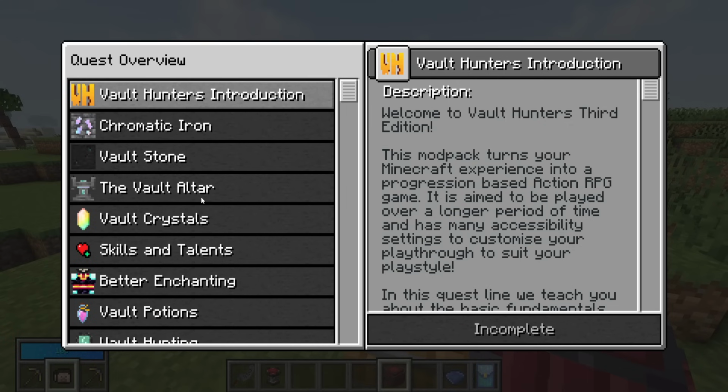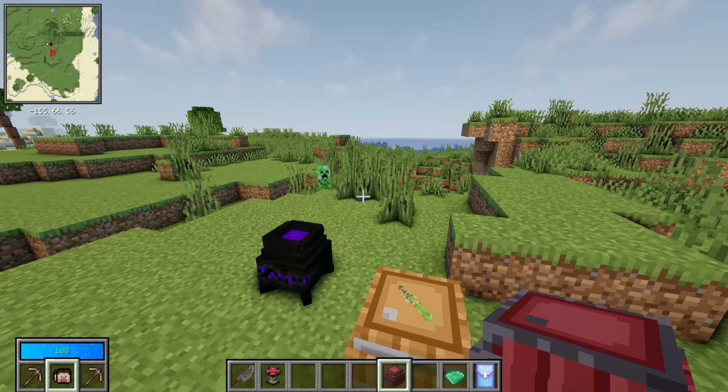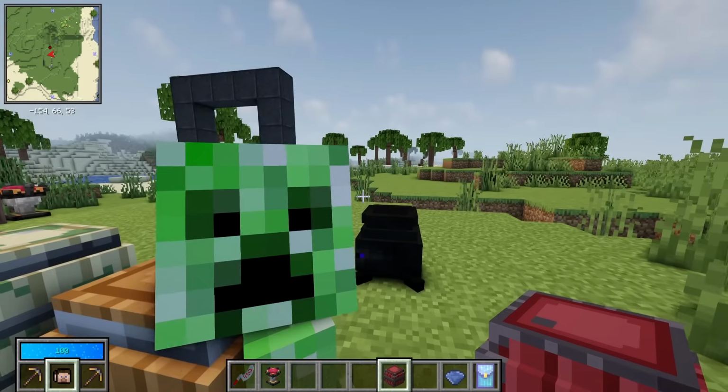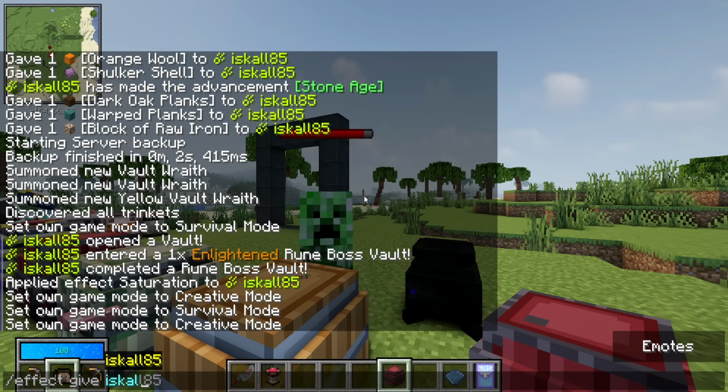This is an important one, actually. One of these quests here in the beginning, this jewels on tools or whatever, has been changed so that instead of 64 silver scraps, it now gives you 512 silver scraps and 8 gemstones. Now, 8 gemstones should be enough.